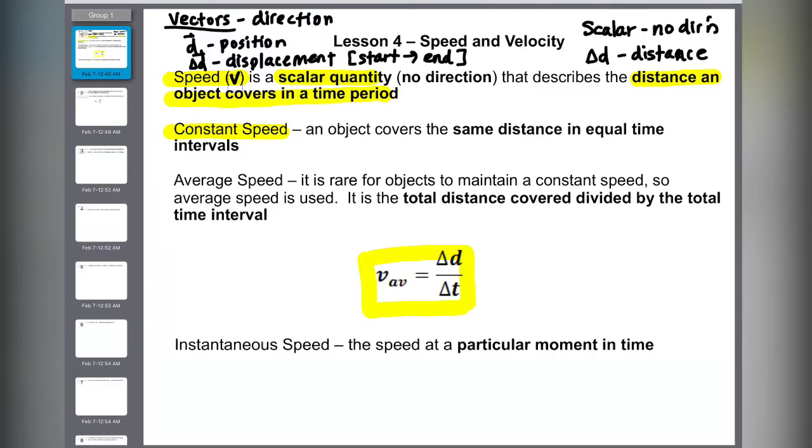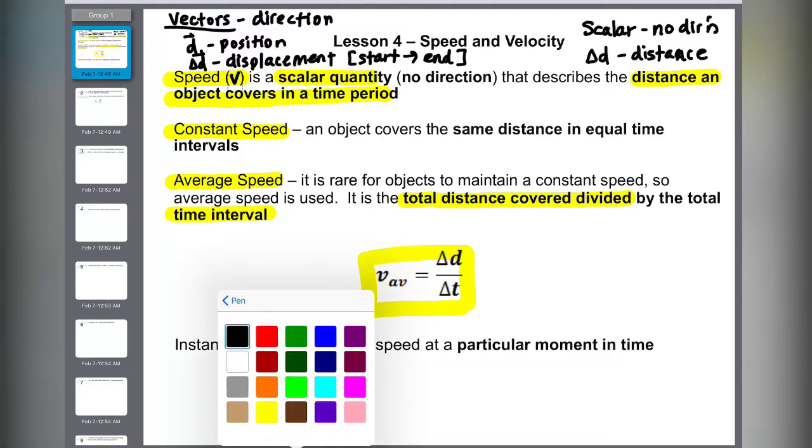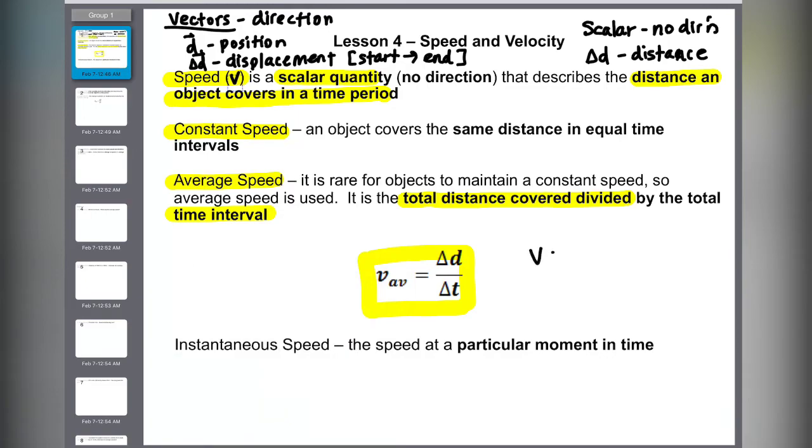Okay. More realistically is this thing called the average speed. Okay. It's very rare for an object to be maintaining a constant speed at all. Could you be going faster, slower, whatever? So basically in this one, all we care about is the total distance that is covered divided by the total time. So the equation is v_av equals delta d over t. Another way that we write it, I don't even need the AV, but the key thing is you don't put the arrows on top. So this is the way that I write it more. I don't even bother with the AV.